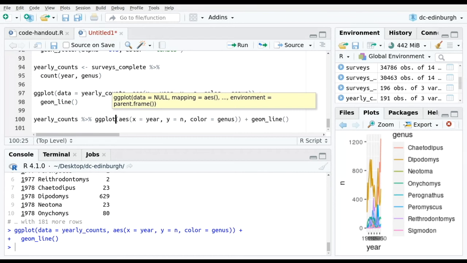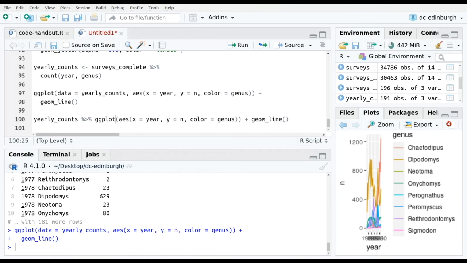Imagine that you want to count for year, genus, and sex, and you want to have several plots according to each genus. So you can have a facet. The way of getting that, okay, we'll copy this into the chat.